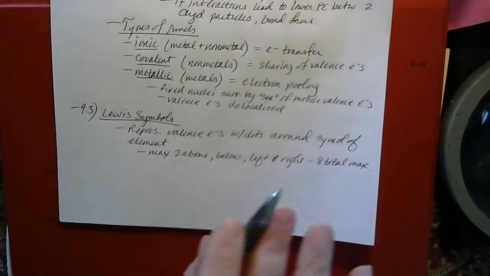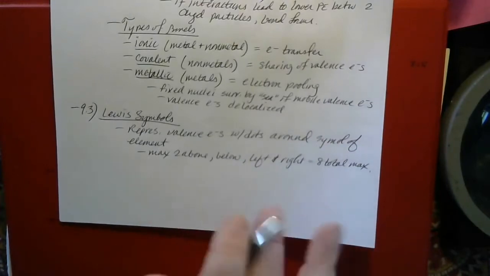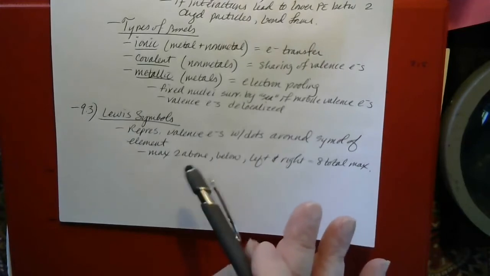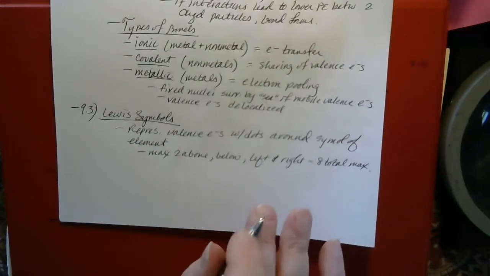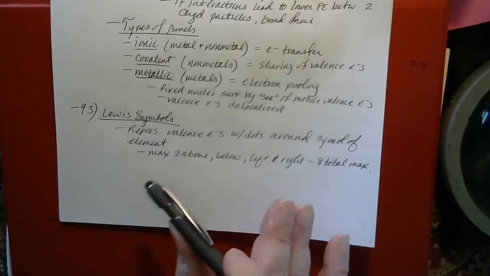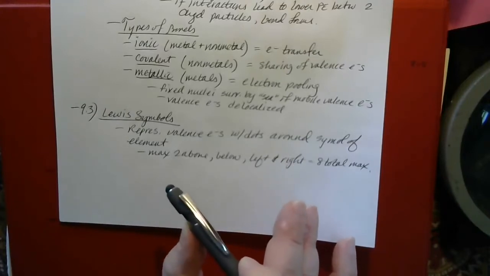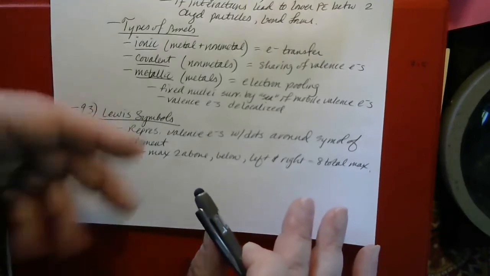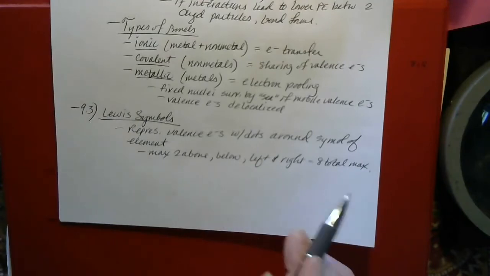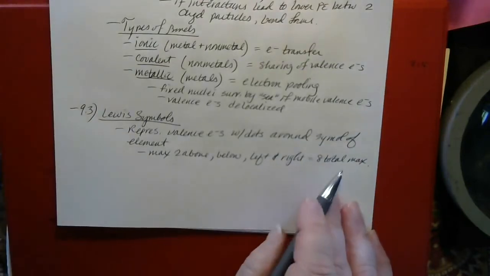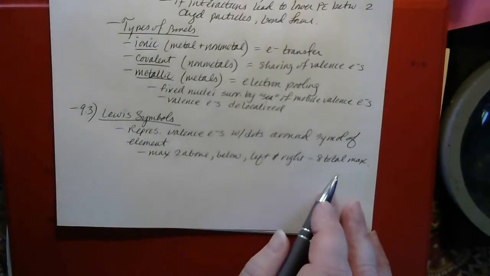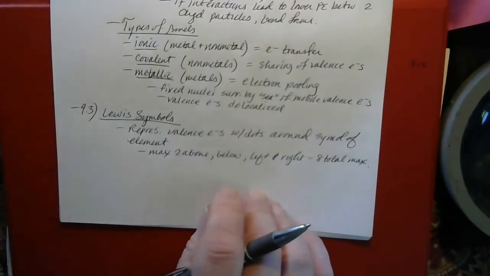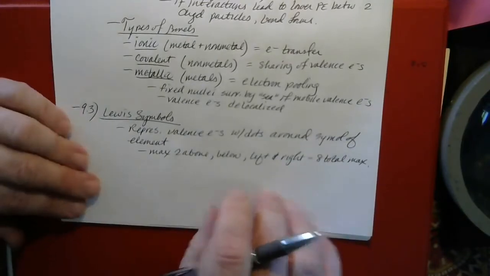And this makes sense because, as we've seen in previous chapters, when an atom forms an ion, what it's essentially trying to do is reach the electron configuration of one of the noble gases. The noble gases have 8 electrons in their valence shell, except for helium, which has 2. And so it makes sense that a full valence shell would correspond to 8 electrons. And so we end up with 8 electrons maximum around the Lewis symbol.